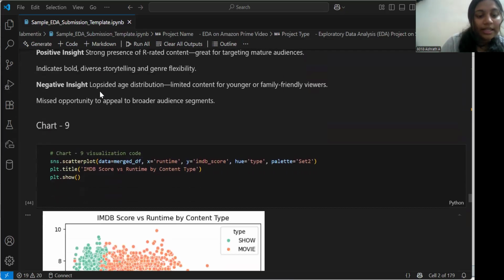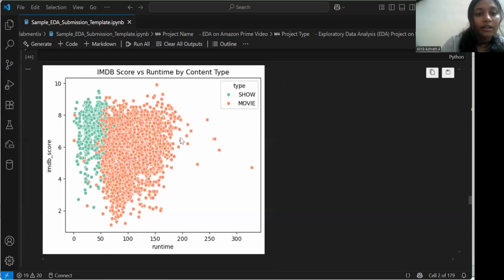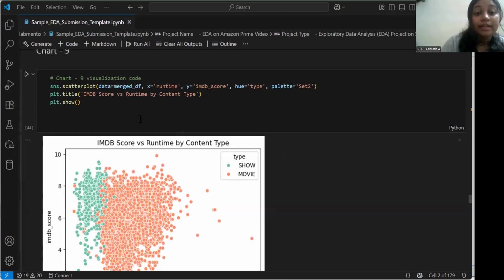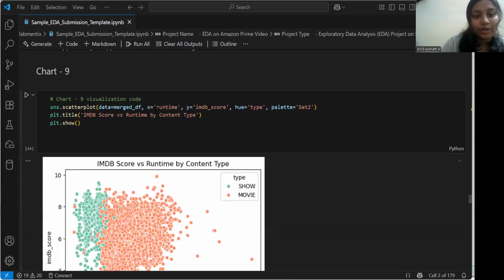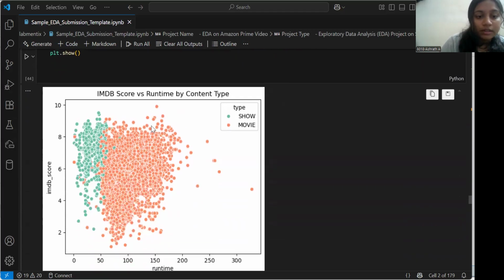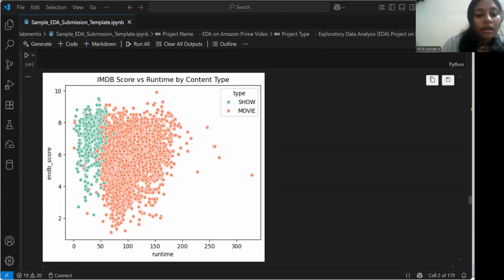And the next chart is a scatter plot. Here I use IMDb. It is one of the bivariate analyses, so I use two variables, X and Y, where X is runtime and Y is IMDb score. In this graph, the runtime for shows is in this color and movies in orange.